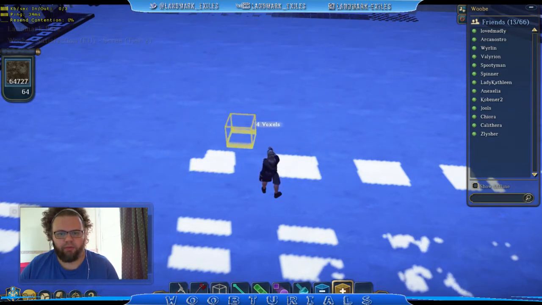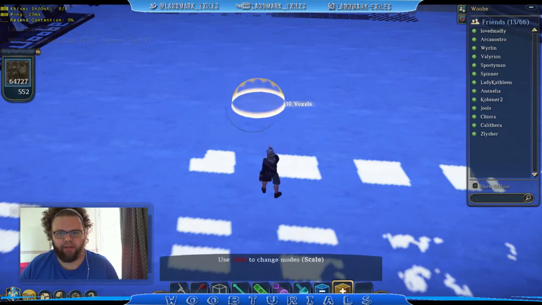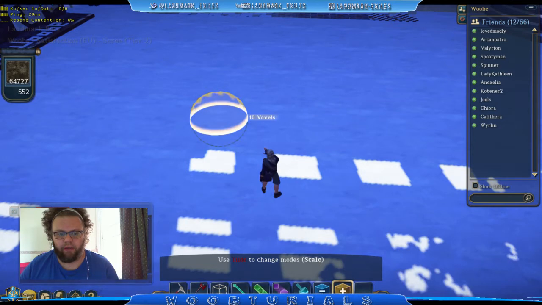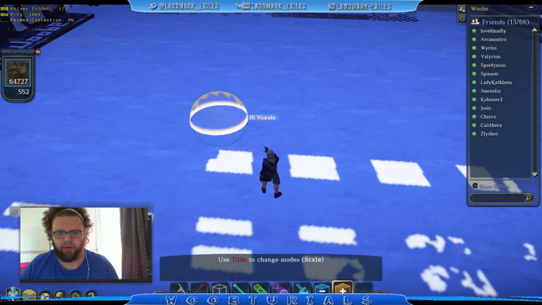Another simple feature is if you've got your cube out, if you just press C, it will revert to a sphere, and C to go back to cube. So that's a quick shortcut between those.